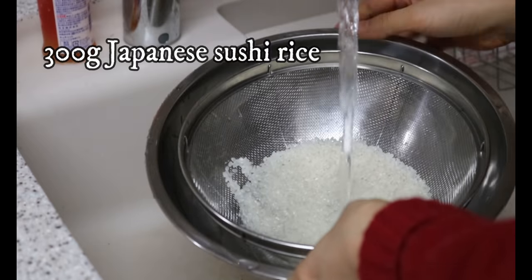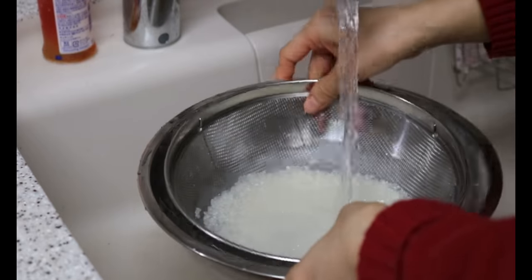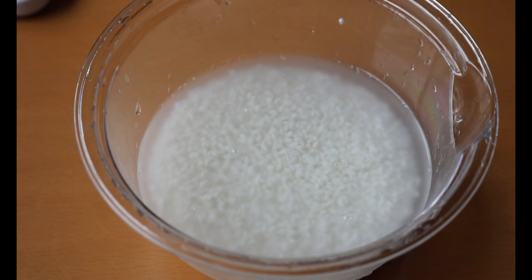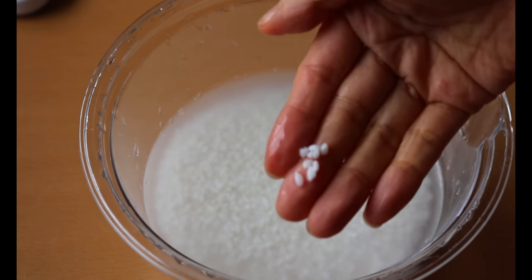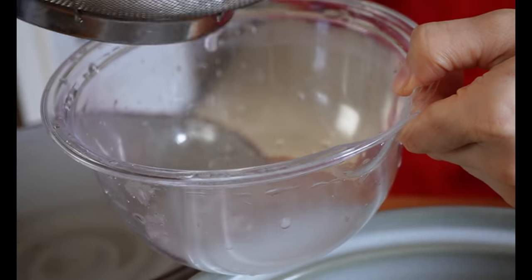In the meantime, let's prepare the rice. Rinse and drain the rice a couple of times until the water becomes milky white. Soak them in water for 1 hour. I'm using Japanese sushi rice, but traditionally we use glutinous rice, which is used for making mochi. I was assuming not many of you have access to glutinous rice, so I'm opting for Japanese sushi rice today.